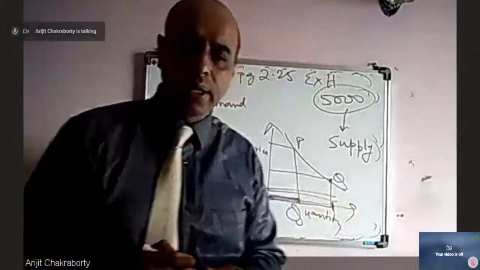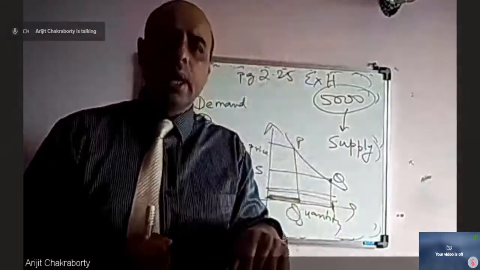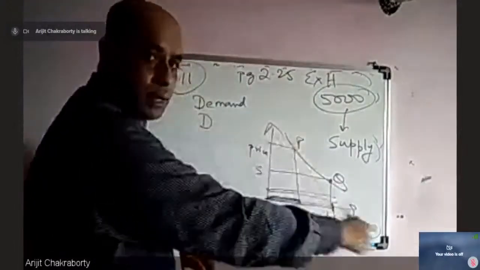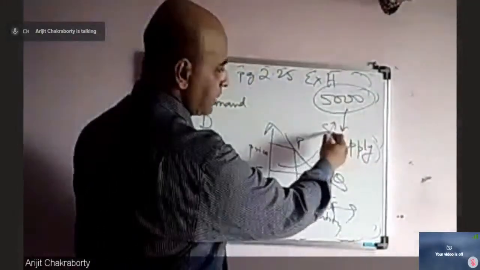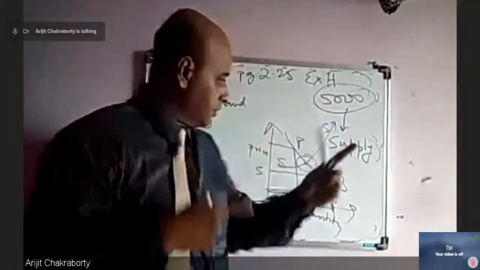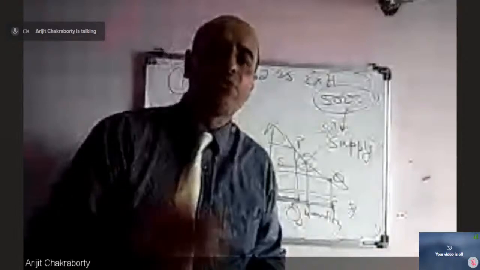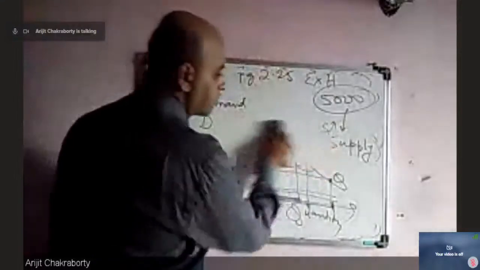So you know in economics, as the price increases, demand falls. As the price falls, demand increases. So the curve is this, the demand curve, right? And you know that the supply curve is like this. The blue one is the supply curve. When the demand curve and the supply curve intersect, this is the point of equilibrium. So this is a little bit of economics we need to know because we have to understand this now.